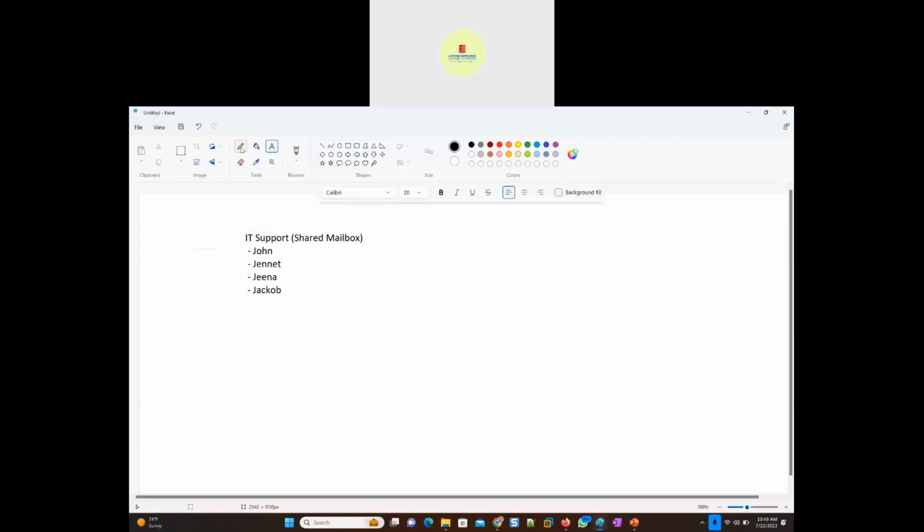So the main thing is that they all have send as permission. We had just talked about that. Send as permission means that you become that person on behalf of which you're sending an email, right?